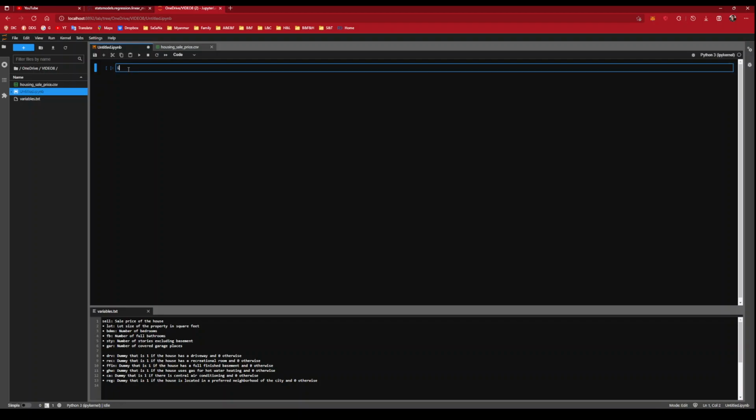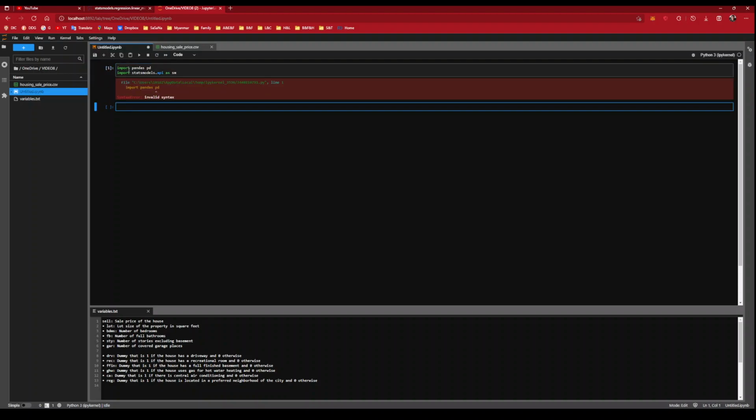So the first step is always importation of the libraries. So I'm going to import pandas and statsmodels.api as sm. Okay. Oh, yeah, I didn't put that.